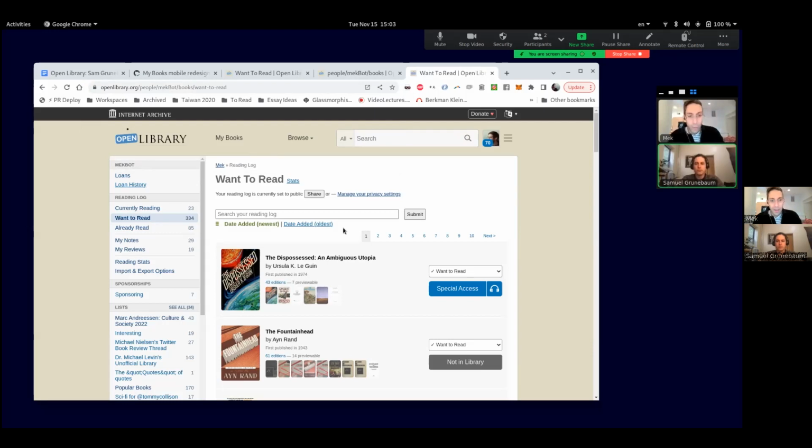The reason we want a new page is that today, when people click My Books, it's unclear where they want to go. We know based on analytics that the majority of patrons want to see their loans. That's what they're doing. But some people want to see what they're currently reading, want to read, already read, or some of their lists.